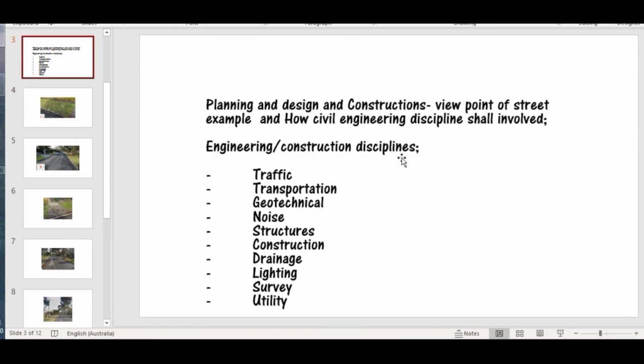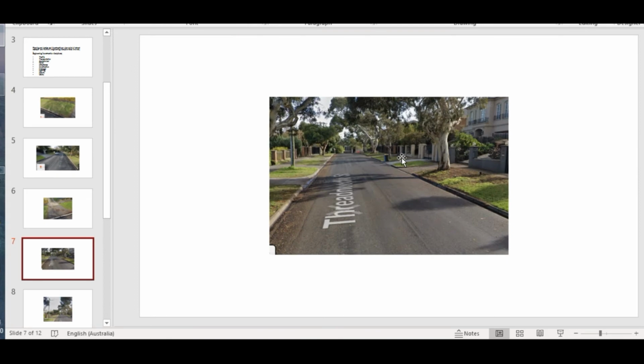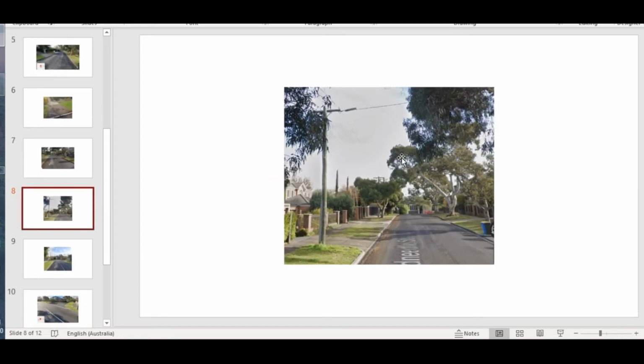We make sure that what we build up is based on available specifications and standards, making sure that the aggregate we use is based on criteria, as well as the compaction we provide, which is based on reliability and what is the limit we can achieve based on a provided standard. Again, the weight of the compaction roller and the type of compaction effort we provide to be able to achieve the compaction. So these are constraints based on geotechnical, as well as traffic, as well as construction, that influence the structure.